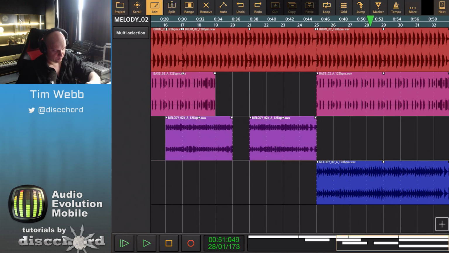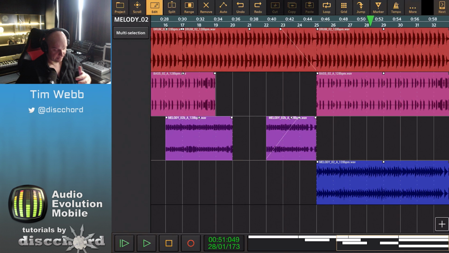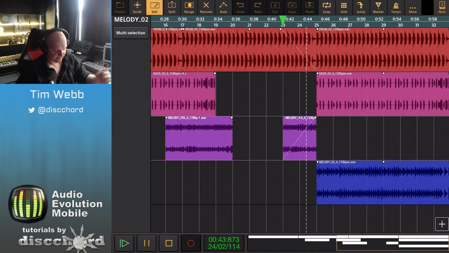And in the edit mode, we've got a lot of interesting options. So we could, for instance, decide that we want to add in a fade in here or a fade out here. Or we could decide to change the shape of a clip altogether by saying, let's take out the first two bars. So I'm just going to drag that in. And now it's taken out the first bar rather. And now I'm going to take out the last bar and now I can move it around, and it's as simple as that. Now in a few swipes, I've dramatically changed this to give me a fade in on the melody and a fade out on the drums, and then everything comes crashing in.